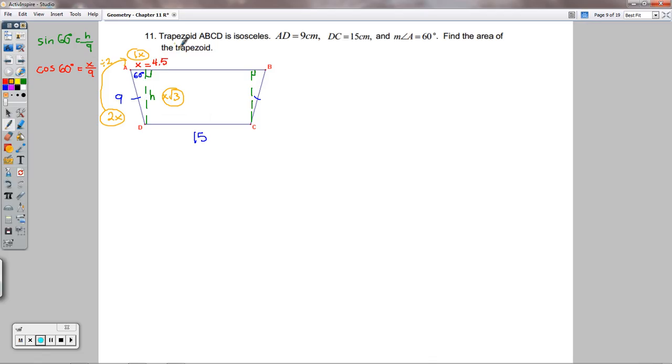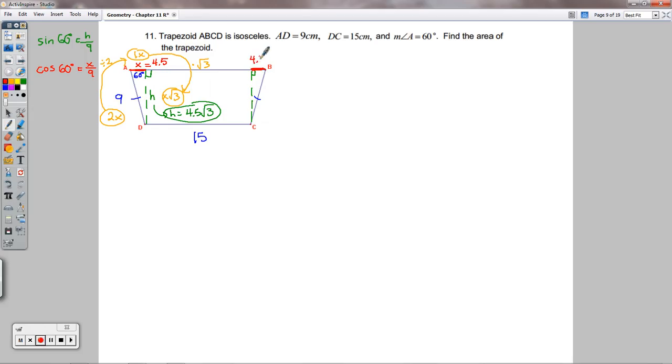And then if you know 4.5 and you're going to go from the 1 to the rad 3 ratio, you're going to multiply by radical 3. So that means h would equal 4.5 times the square root of 3. So we're going to use that for your height, and we're going to use x is 4.5. So this is 4.5 from here to here. That's got to be the same then over here.